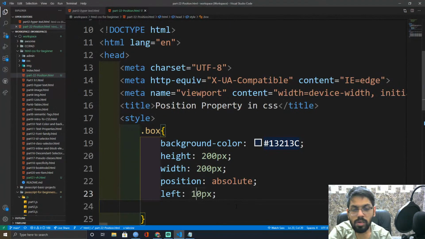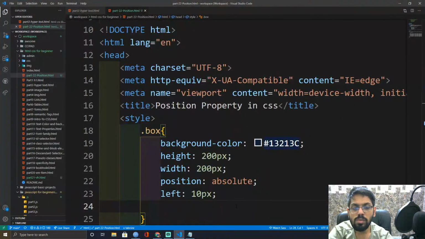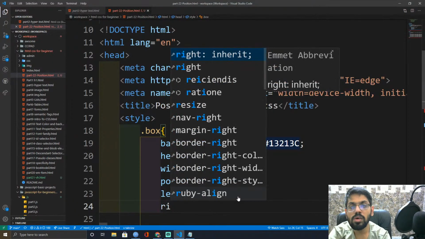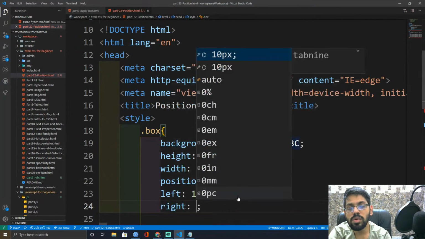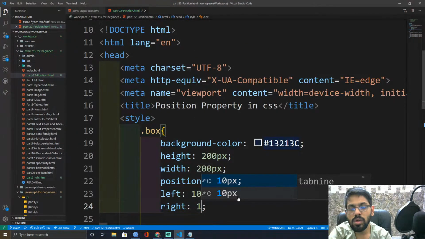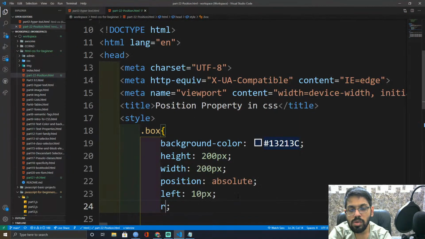Let me add 10 pixel. Right, sorry, top 10 pixel.